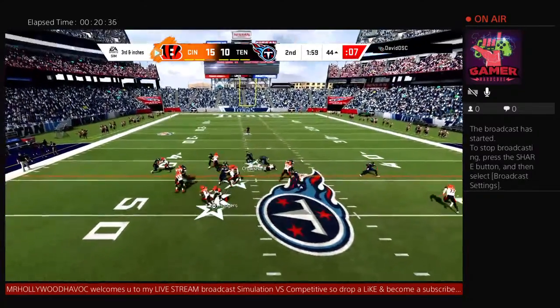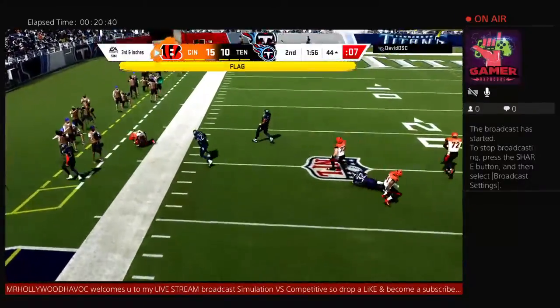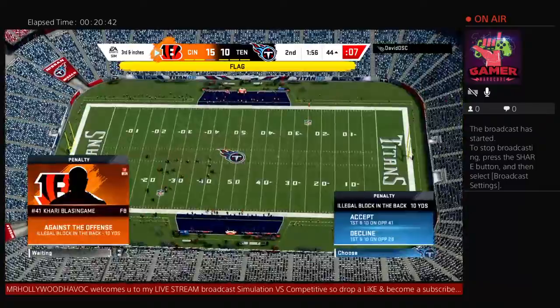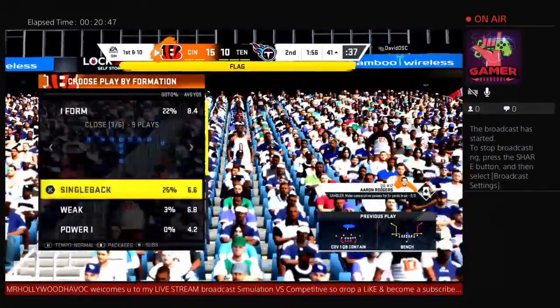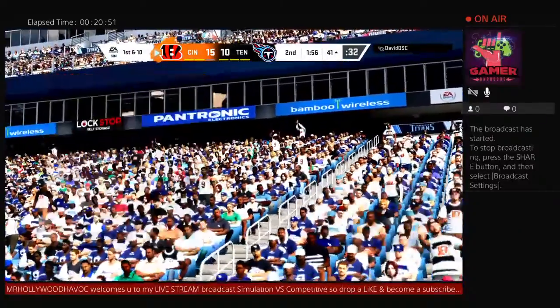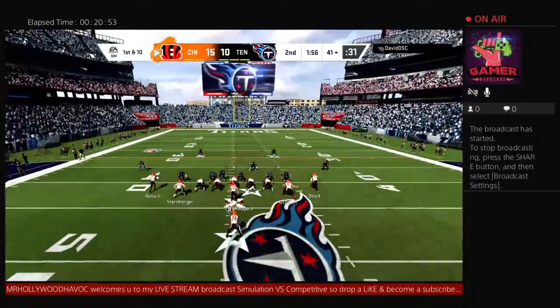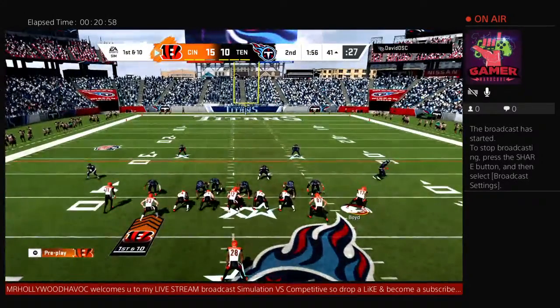On 3rd down, Mixon. He's got the first down here inside the 30. A little costly there. You wipe out the first down, you also move further back. No doubt about it. So you went from moving the sticks to them staying in the same spot, except for that one guy carrying the yard marker. He moves back farther.